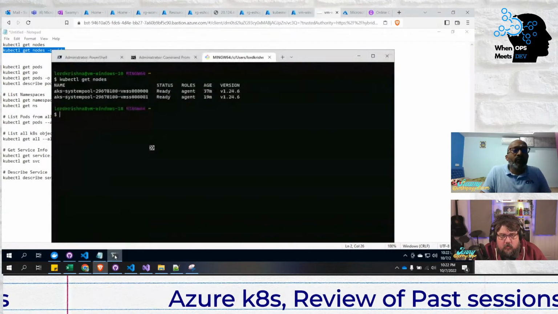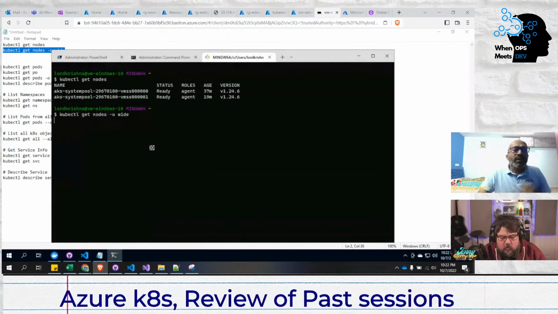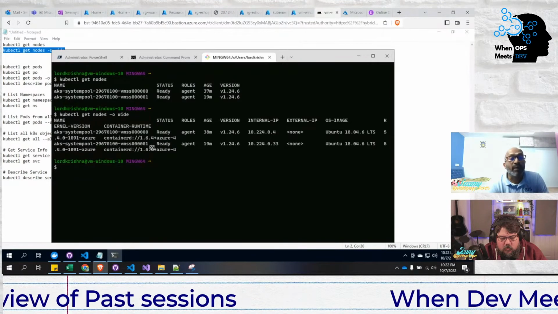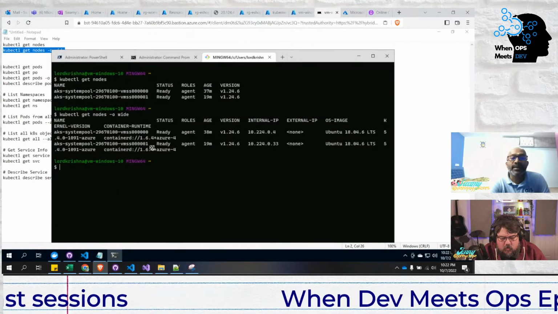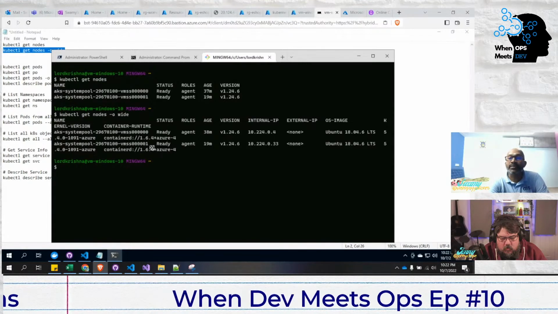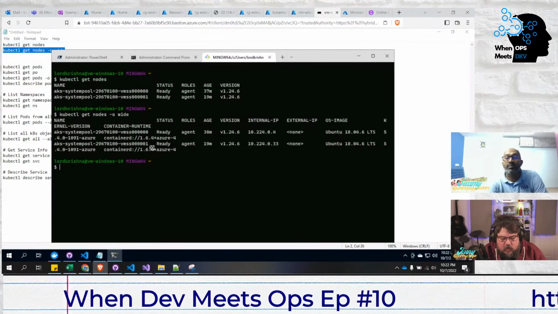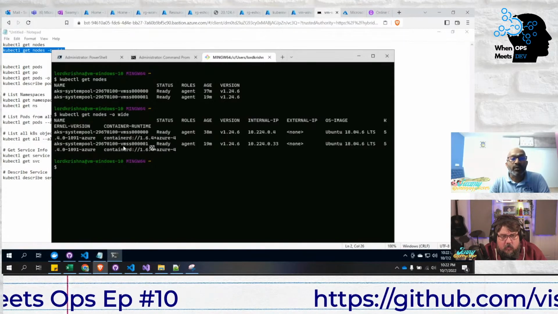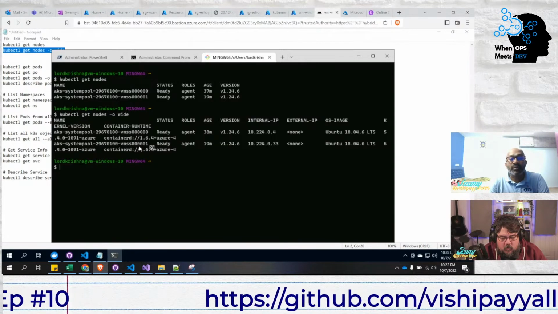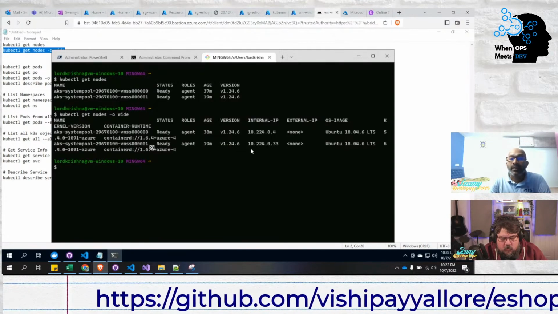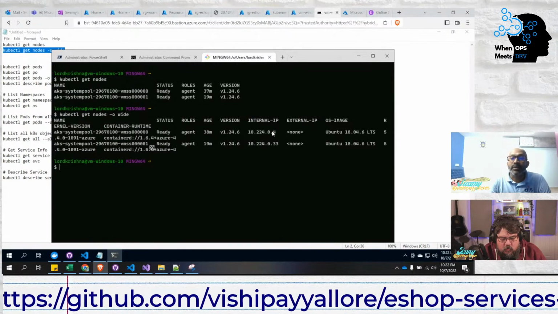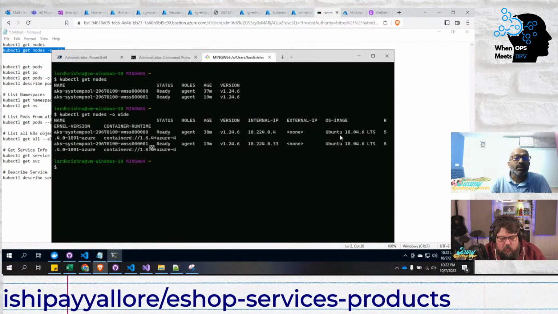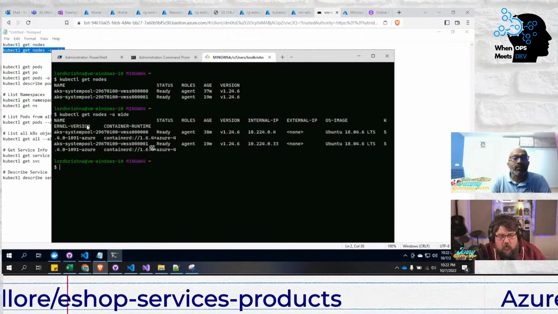And we'll see a few of these things. It's very important to learn these commands. Like if you see this, -o wide, that is giving a few other pieces of information, external IP, what the OS image is, because we know that there are two virtual machines, virtual machine scale set 0 and virtual machine scale set 1. And you can see that different internal IPs are there, what the OS image of that is, and what the kernel version is.